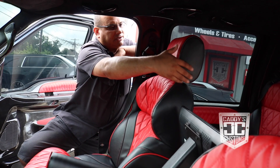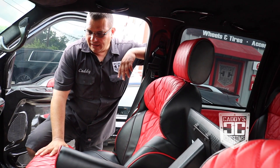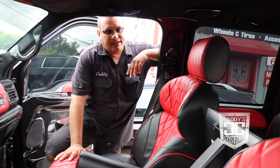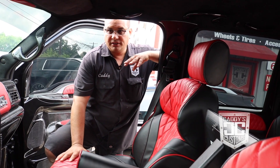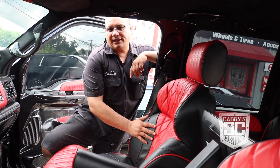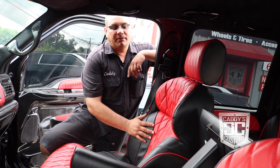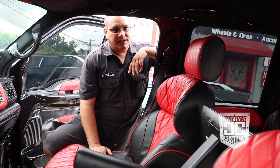All of this is pieces that get put together. You have to have the skill and knowledge to do it and make it look like this. There's a lot of people that do this, but to make it look like this — most people would say the design of that seat is not going to work. But my guys figure it out, they play with it, they change it around, and we did it.